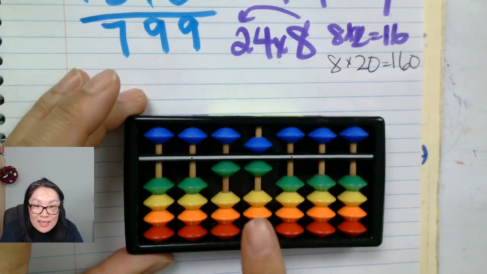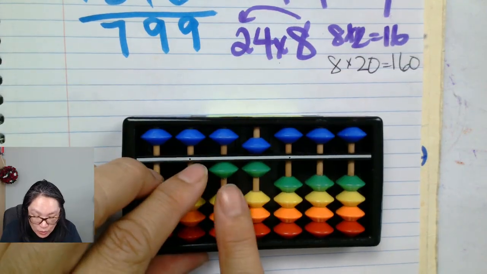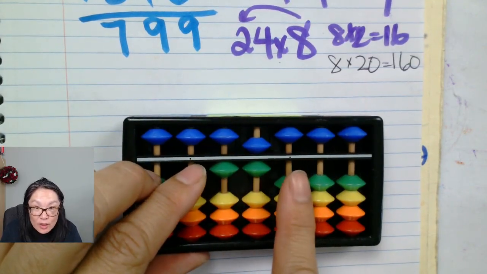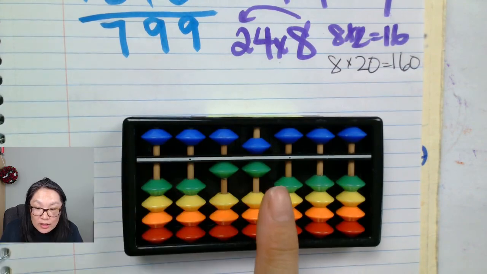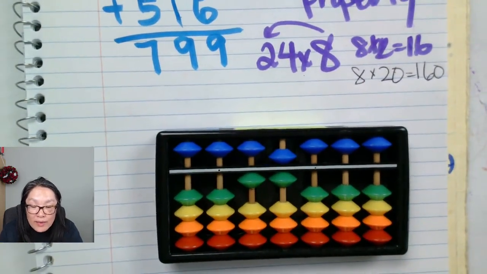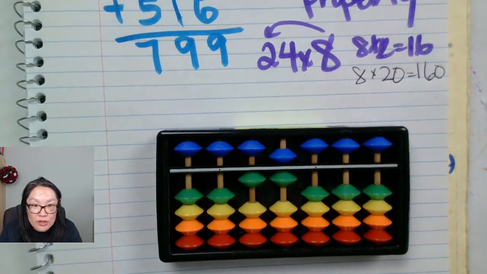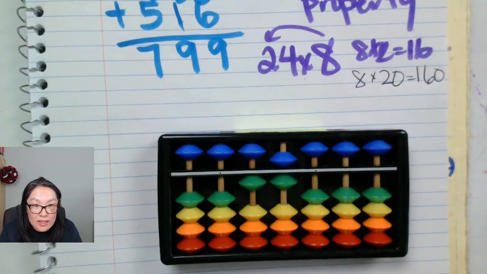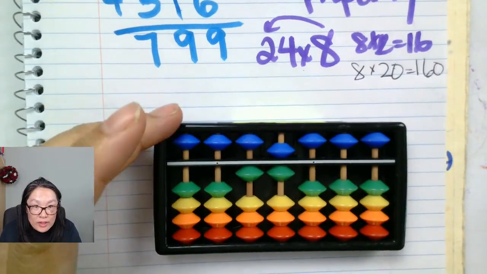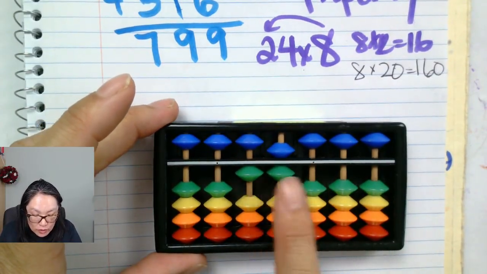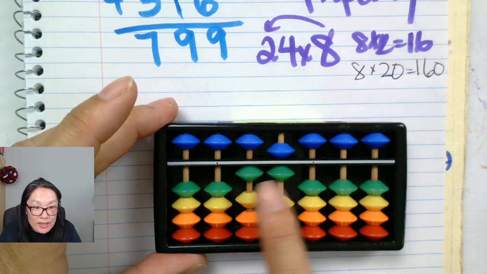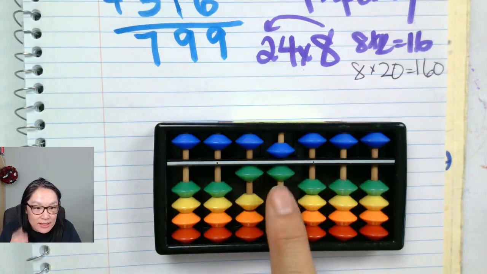But on the abacus, I don't need to do that. On the abacus, it says 160. I know that this is my ones, my tens, my hundreds. So when I look, I don't need to worry my brain for the extra information. Does that make sense? So what we're doing is noticing that the abacus helps us take place, right? We have 160. Makes sense?